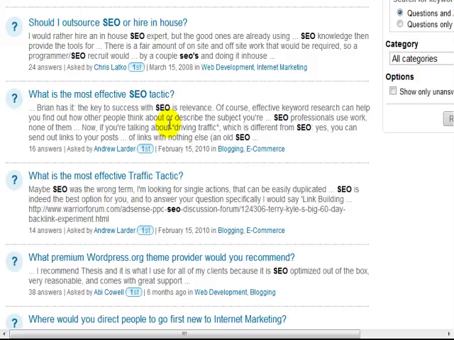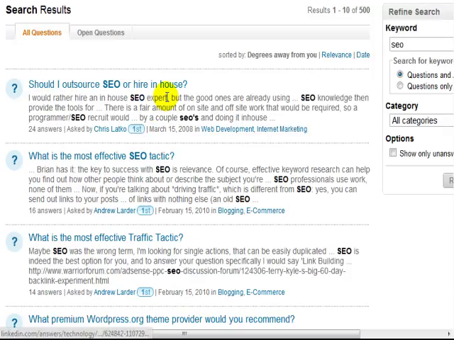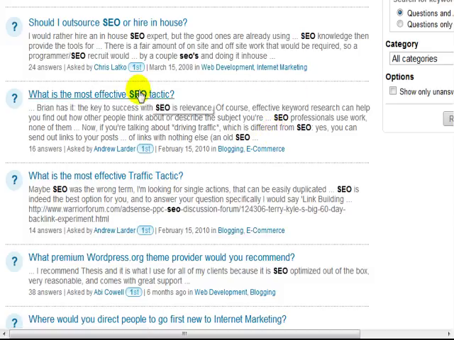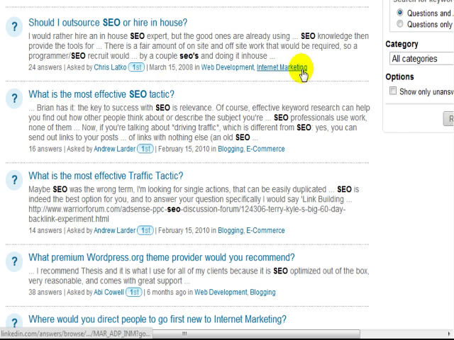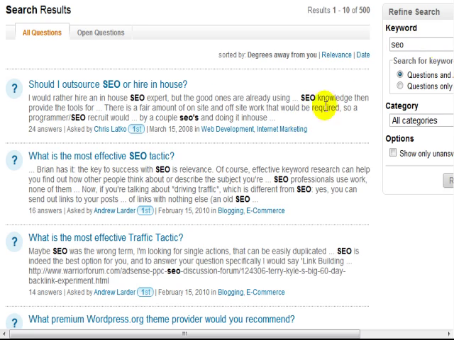So another strategy is to answer a question. Let's say, for example, you've done some research, you know what people are searching for, and you don't necessarily see a question in the all questions area, or you have a friend ask the question, and you go in and answer the question. But you can see how powerful this is. Not only are you getting traffic from here, you're also getting traffic from Google itself. So anyways, the key points here: number 1, search for a keyword that relates to your headline. And number 2, answer those questions.